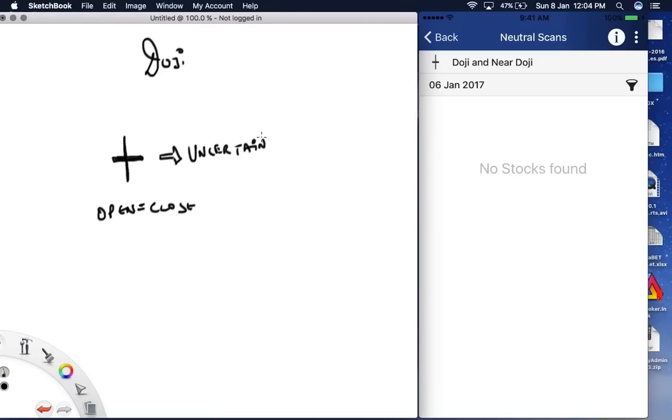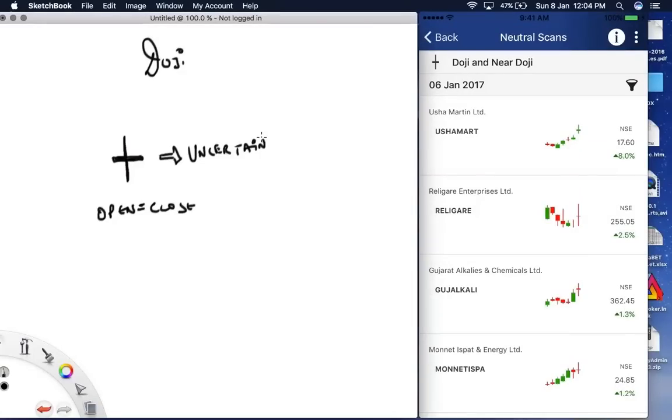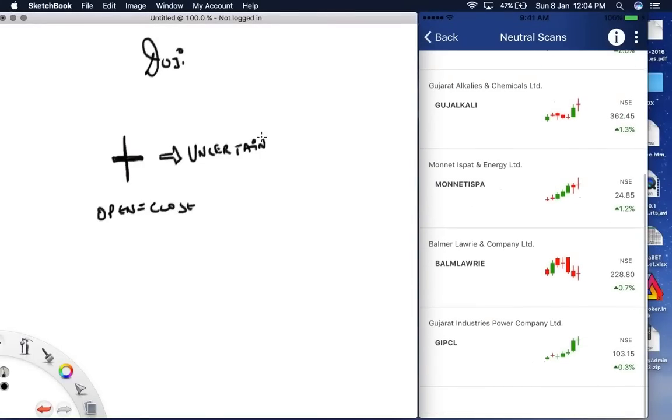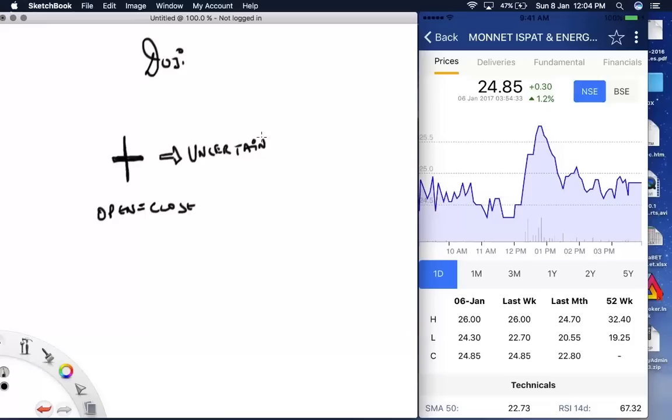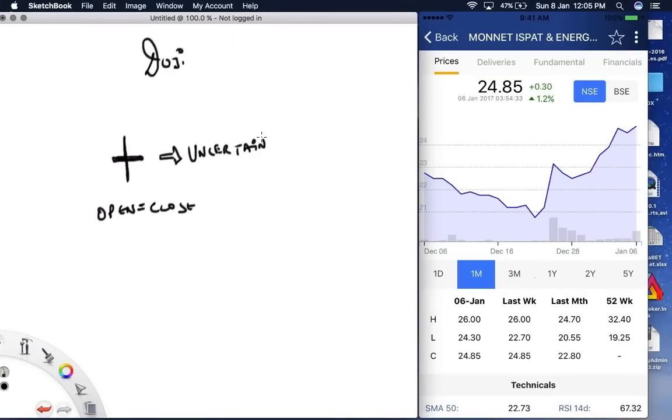I see that the stock has been going up from the levels of almost 2021, and now it has come up close to 26. So it has given a nice rally, and now it has made a candlestick which is a doji. So it can be a little uncertain, meaning the rate at which it is going up may slow down now. Okay, let me look into those questions quickly before I combine all of these scans.